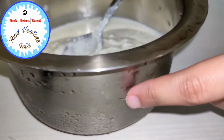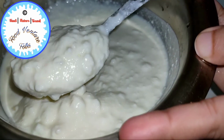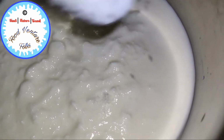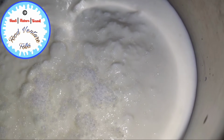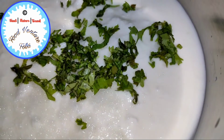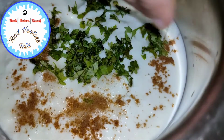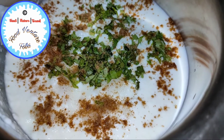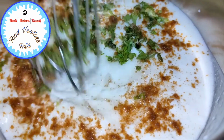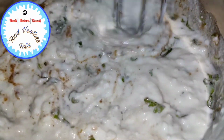So guys, whenever you're serving the dahi bhallas, the curd has to be nice and chilled. So I've taken this chilled curd here. And in this, now we're going to add some salt as per taste. Now we'll add some freshly chopped coriander leaves. Now we'll add some roasted cumin powder. Well, don't forget to roast it before you powder it, because the roasted cumin powder has its unique aroma. Now whisk all of it thoroughly so that the ingredients are well incorporated.